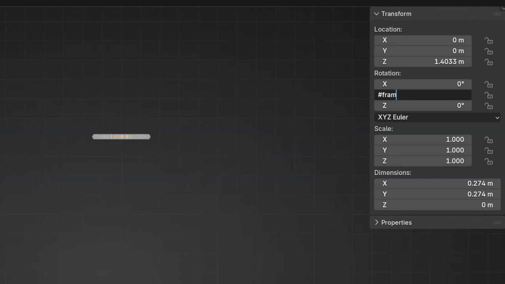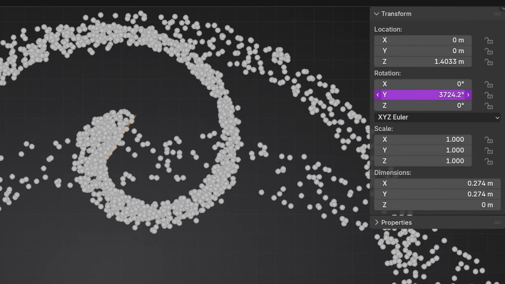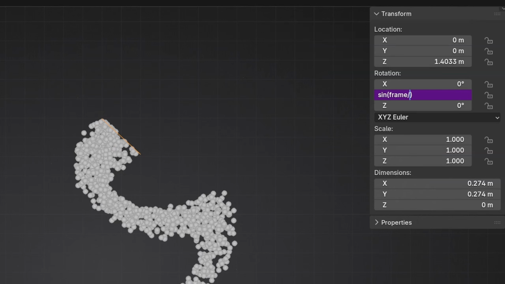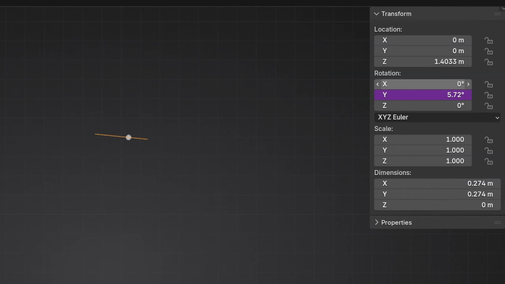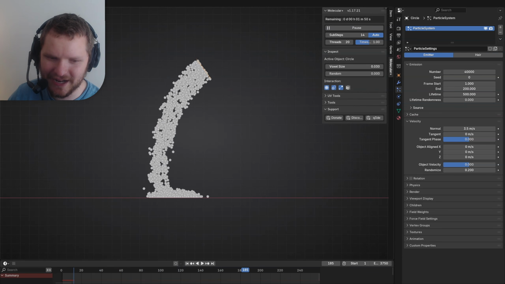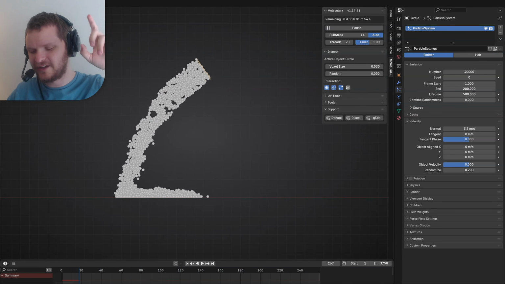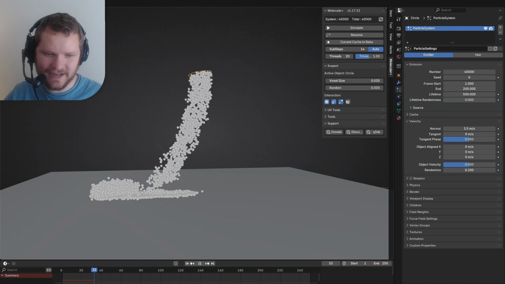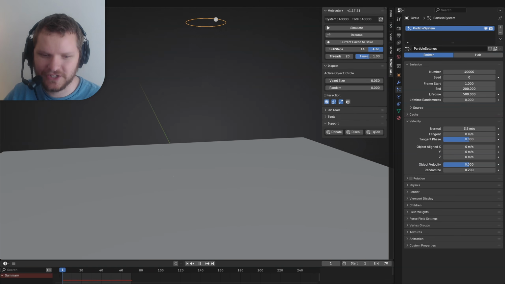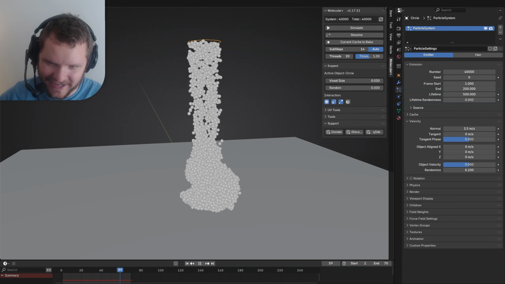Specifically, I don't want to do this myself, so I'm going to make a driver. So this is just going to make it insane. Let's turn that into the sine. So this is going to make it oscillate back and forth. And let's make that slower by saying take the frame number and make it 10 times slower. It's still going to have the same properties where it sticks together and collides, but now it's more like string. What am I thinking of? String in a can? I don't know why I can't remember what this is called. But it does have that nice property. The only thing I want to change is it shouldn't be going as far. So maybe it can only go 5% as far. I just kept 70 frames because this is going to get heavy very soon.